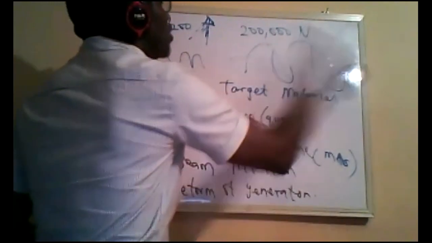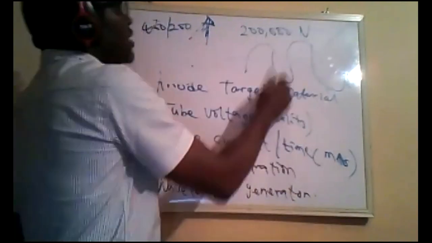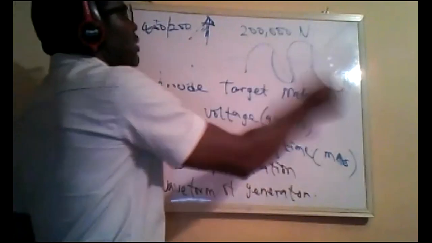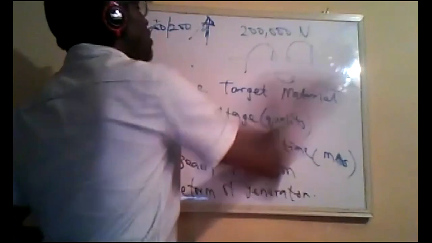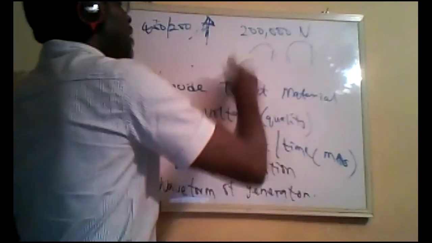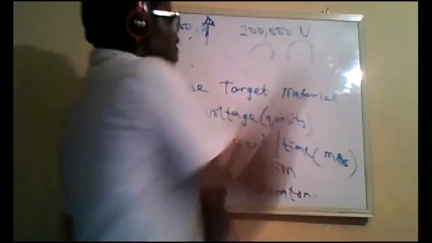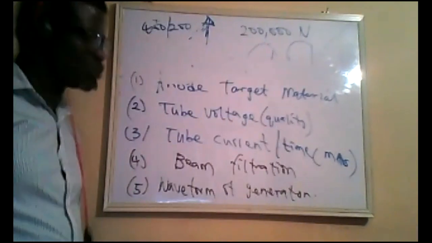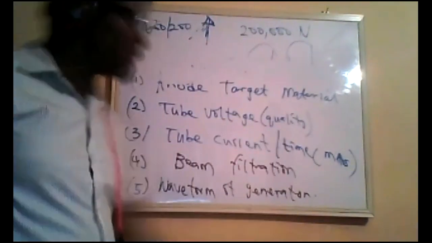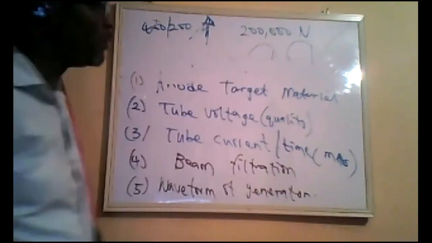We need to rectify this, because it is just oscillating. We don't want that. We need to rectify it such that at the other cycle nothing will be read, so this portion will be left out. So we now have a current flowing in one direction. This is what we call rectification. It has been rectified into one particular direction. This is just a half wave. You could actually have a full wave rectification.